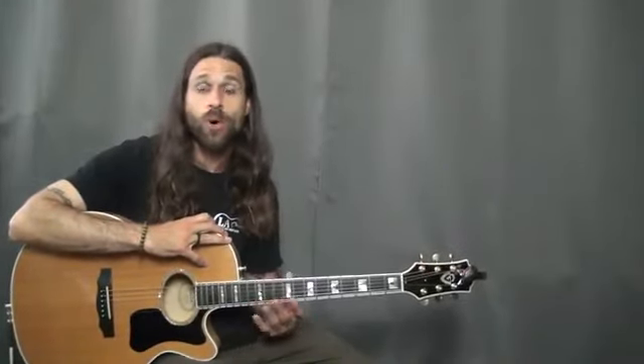Because it's one thing to stay within this box and only ever play licks that happen perfectly in this pentatonic shape, or be way outside of the pentatonic shape and not really know how it relates or how you can get there from your pentatonic box. So the licks I chose will kind of blend those two and show you how you can go from the pentatonic box, out of it, and then back to it — giving you a little more freedom when you're soloing and improvising to use a shape you're familiar with, but also stretch out into some new territory. We're going to be dealing with all of that in the context of My Sharona, so stick around.